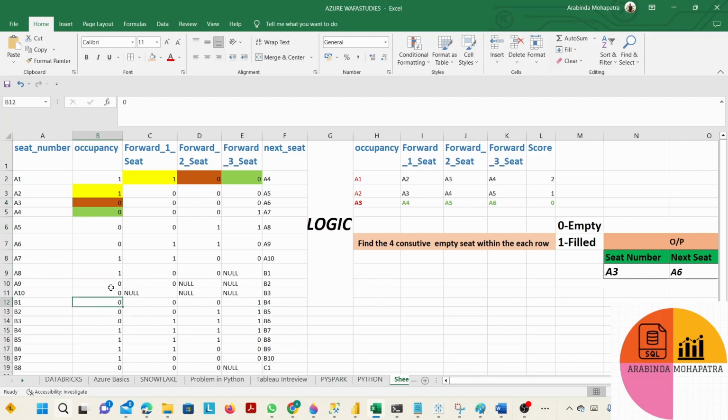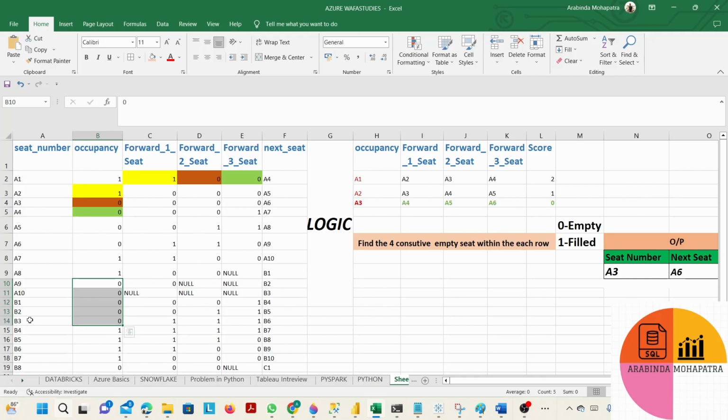From A9 to B3 there are also more than 4 consecutive empty seats, but that will not be considered, because they're not in a single row. A9 belongs to row A and B3 belongs to row B, so they are not in the same row.